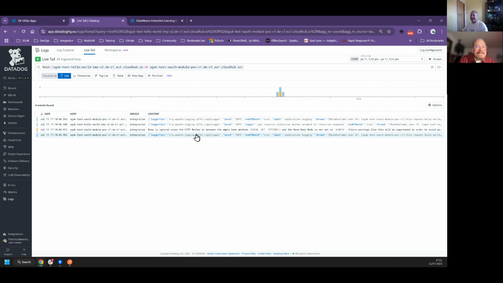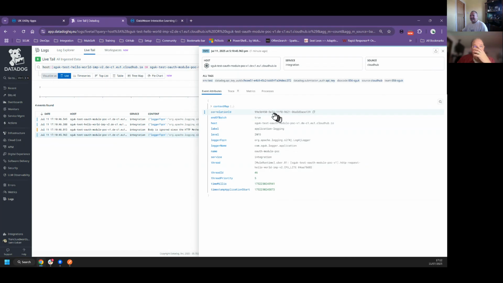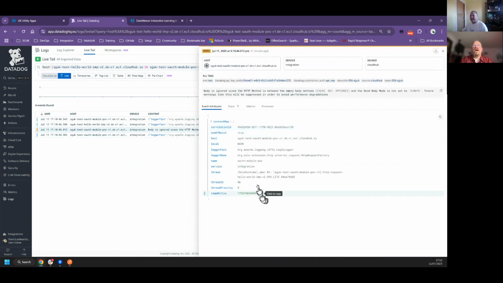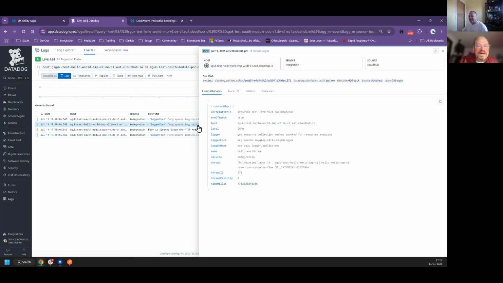So you can see that the first call I made, which the Hello World, would give you this log. So it's a standard logger within the flow. Oh no, that's OAuth module. And it's going out to the Hello World. This one is the Hello World application. No, it's not. It's the OAuth module again. In fact, have I got a logging endpoint? Yeah, there we go. There's the Hello World.